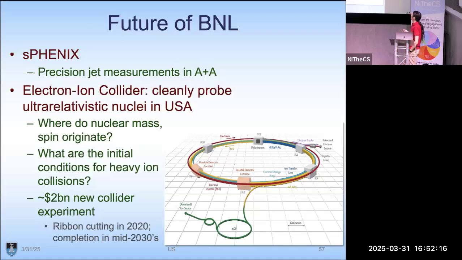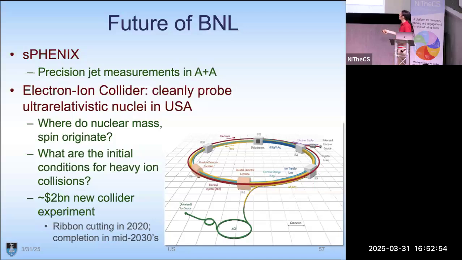Why do we want to do this? Well, this will allow us to get a very clean measurement of the nuclear environment, and it will allow us to address questions like where does nuclear mass come from and where does the nuclear spin come from? It's amazing that the proton, for example, has exactly spin 1/2, but we know that the proton is made up of both quarks, 2 ups and a down in the valence, but also a huge number of gluons to hold all of these together. And how does that exact spin of 1/2 originate from those three valence quarks plus all of the sea quarks plus all of these gluons?